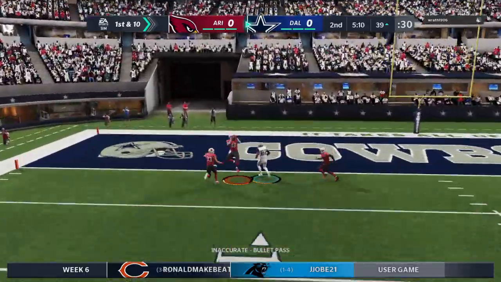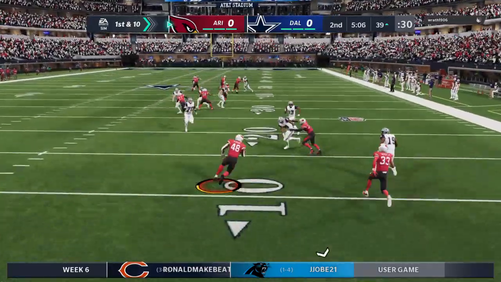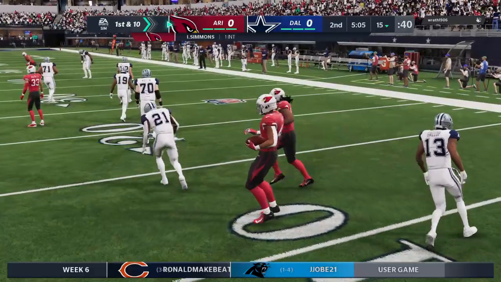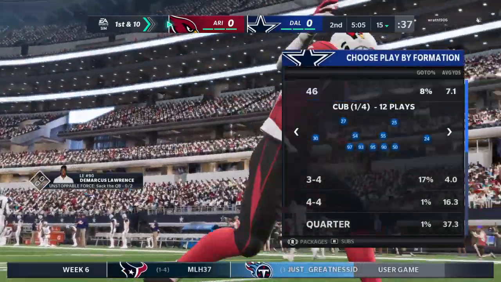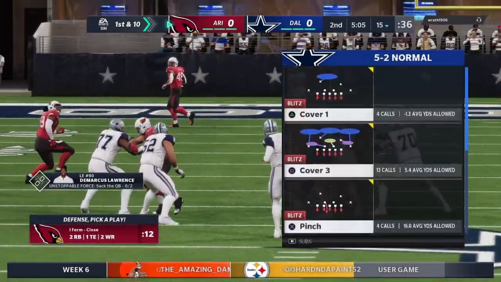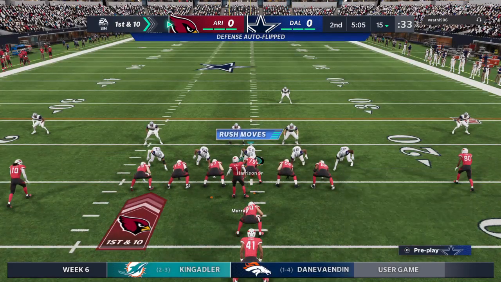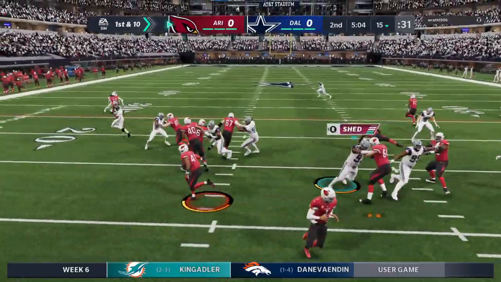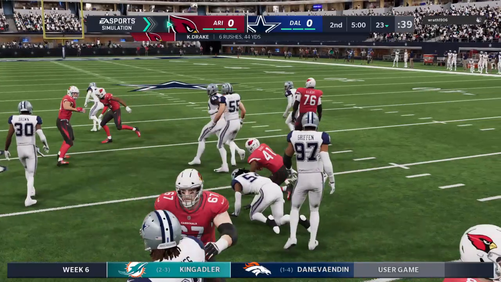Going deep for Walker. Into heavy traffic, and it's intercepted. Picked off by the rookie Isaiah Simmons. And the return will stop them well inside their own 20 at the 15-yard line. If you combine last week and this week, he's got a hat trick going because he had 2 interceptions a week ago. He's seeing the ball so well and understanding where receivers are and positioning. I mean, just watching him work with such great technique and paying it off by actually catching the ball when he has a chance, he's helping his team in a huge way.